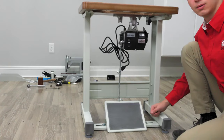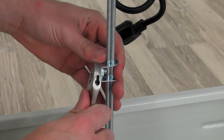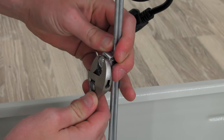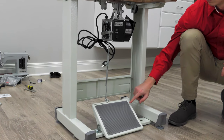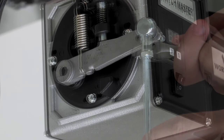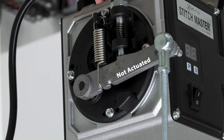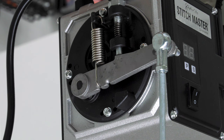By increasing or decreasing the overlap of the linkage bar, the angle of the treadle pedal can be changed — typically it's set to the user's preference. However, we prefer not to have too much gap between the treadle's bottom and the floor. The treadle must be free to move back and forth freely. If it doesn't, check the pivot pins and re-adjust. On both ends of the linkage bar there is a nut — tighten that nut up to the joint. If the linkage bar overlap is too aggressive, the pedal's angle will be extreme and it will prevent operation of the motor. With the pedal not actuated, this lever should come in contact with this pin. If it does not, make adjustments.